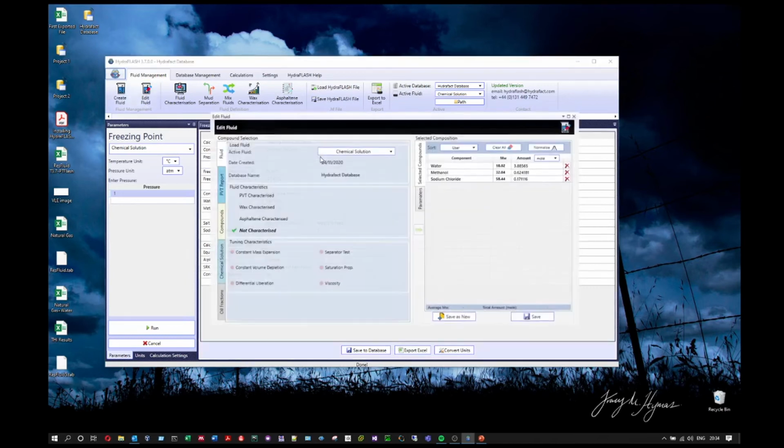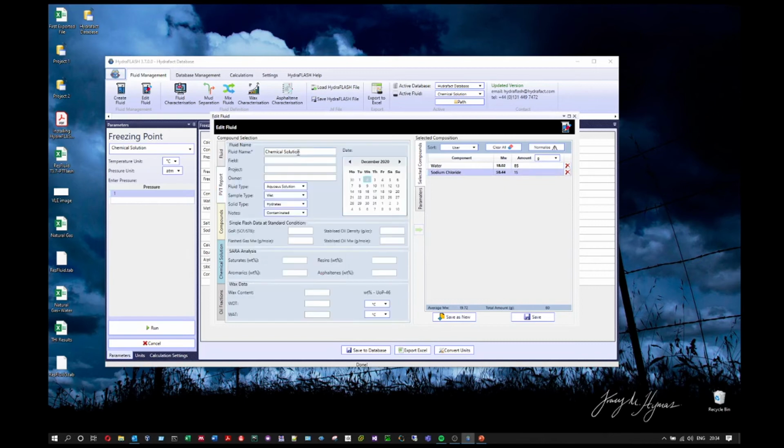So if I want to just see the effect of sodium chloride, for example, I have 85% water and 15% of sodium chloride, and I call this, let's call this brine.